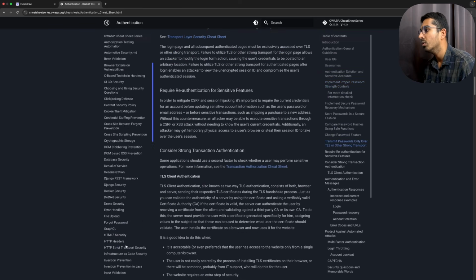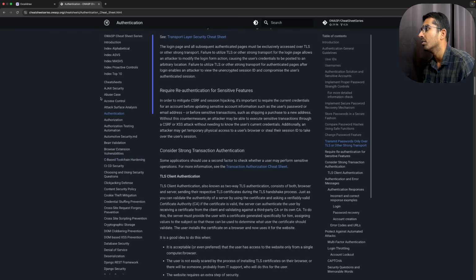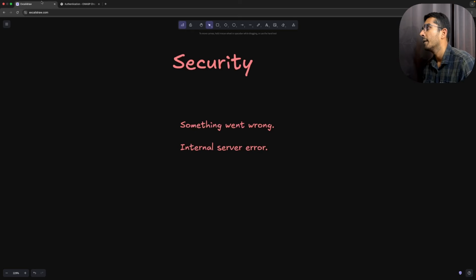So you can follow some of the security practices, whatever is relevant to your use case, from a resource like this. But the whole idea is, let's say we are talking about a sign-in endpoint or a login endpoint, and in the first step you took the email which was provided in the body and checked whether a user with this particular email exists or not.